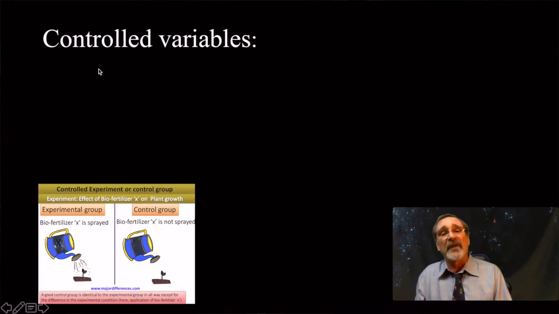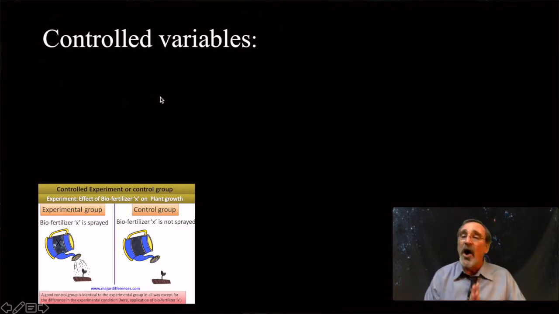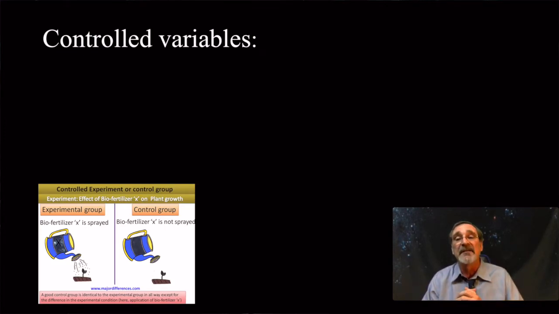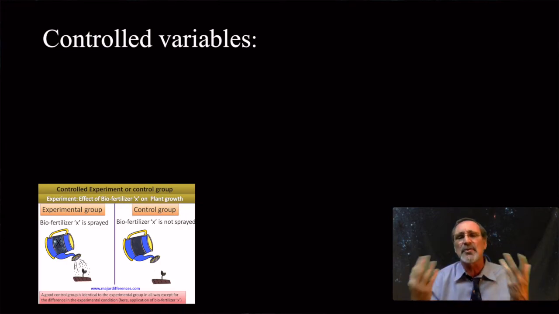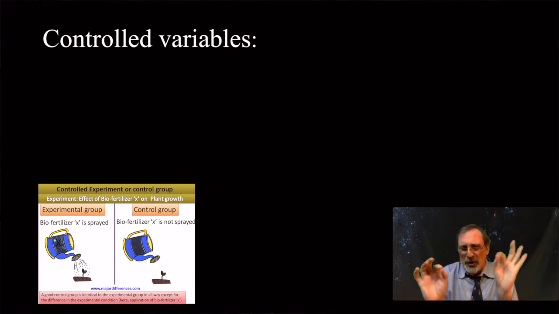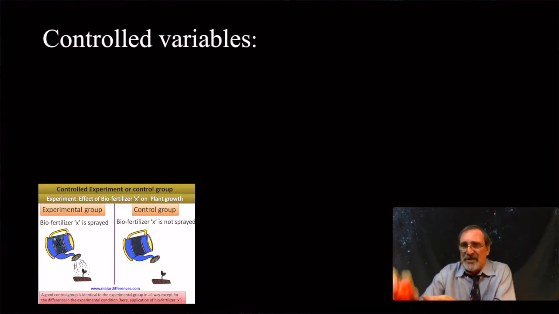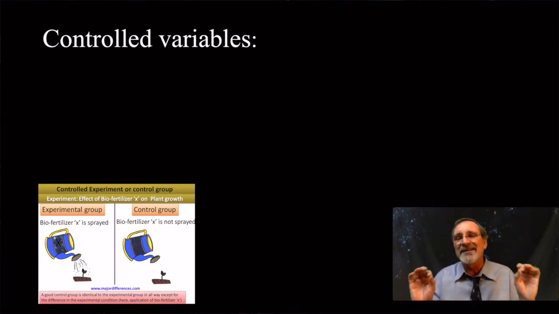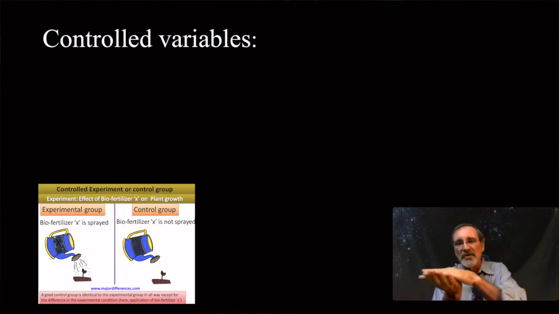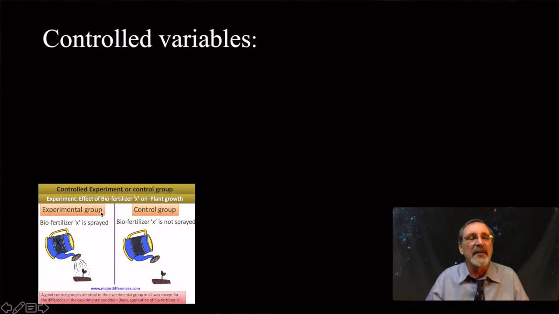Now the controlled variables. This is all the variables that have to stay the same in order for it to be a fair test. That's what it means to be a controlled experiment. It doesn't mean, oh, you're being really careful or you're controlling what the data will be. No, it doesn't mean that. What it means is you have the controls, which are what you can compare it with. For example, the experimental group is the one that, in the case I used before, fertilizer X is sprayed. Well, the control group is where it's not sprayed. All the things are equal except for whether it has the fertilizer.